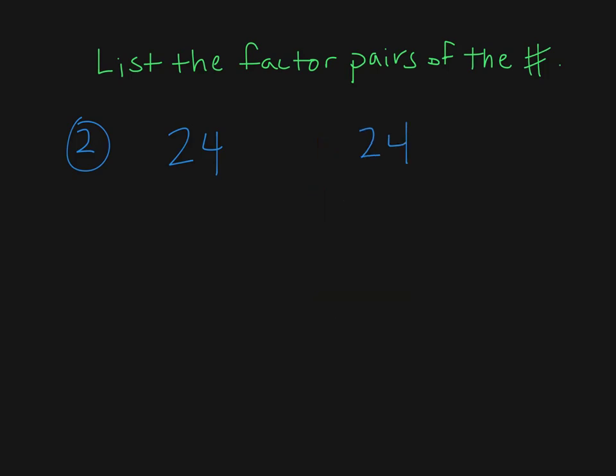So you put 24 at the top, and you do a little T like this, and you think of all the different factors. We already said that there's 1 times 24. Then you go straight down, 2. 2 can go into 24 12 times. 3 can go in 8 times. 4 can go in 6 times.